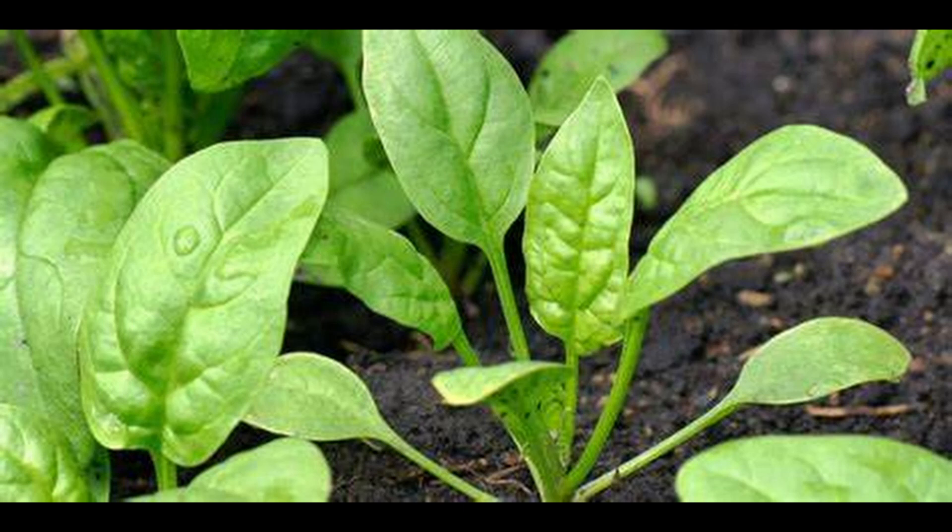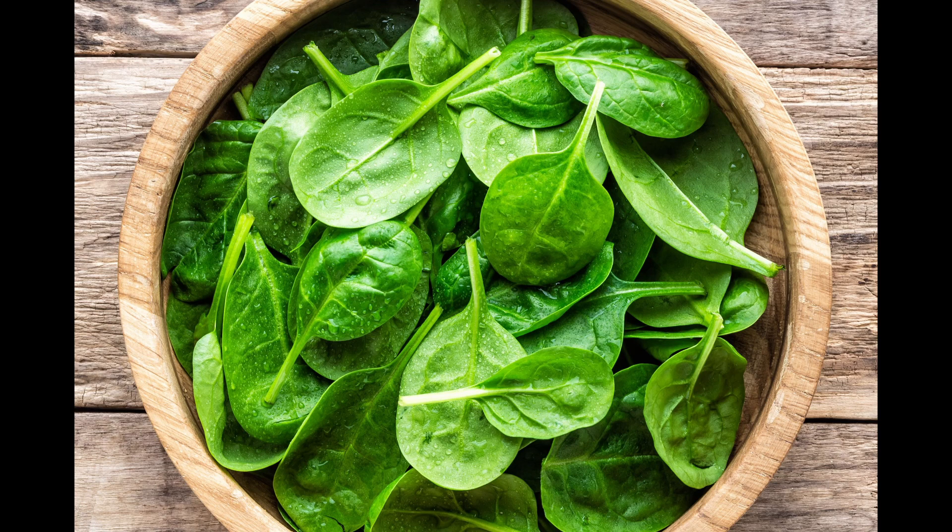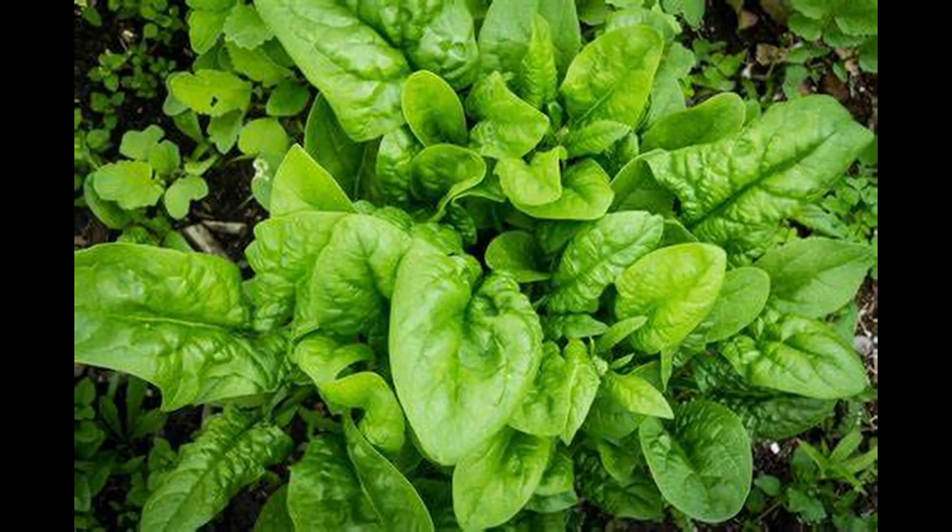Let's talk about spinach. I love spinach because it's so versatile — you can use it in so many dishes. Let's talk about the health benefits of spinach. Spinach is really healthy for you. It contains vitamin A, vitamin C, and iron, just to name a few nutrients. A cup of cooked spinach provides about 157 milligrams of magnesium. Spinach can reduce hypertension, which is high blood pressure. It's also great for the skin and can prevent acne, stop premature aging, protect from harmful UV rays, and improve skin complexion. It's also a rich source of iron and can prevent anemia in the young and old.